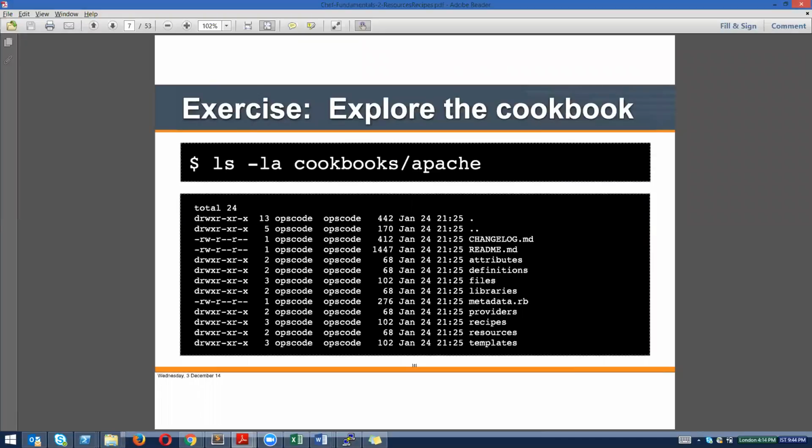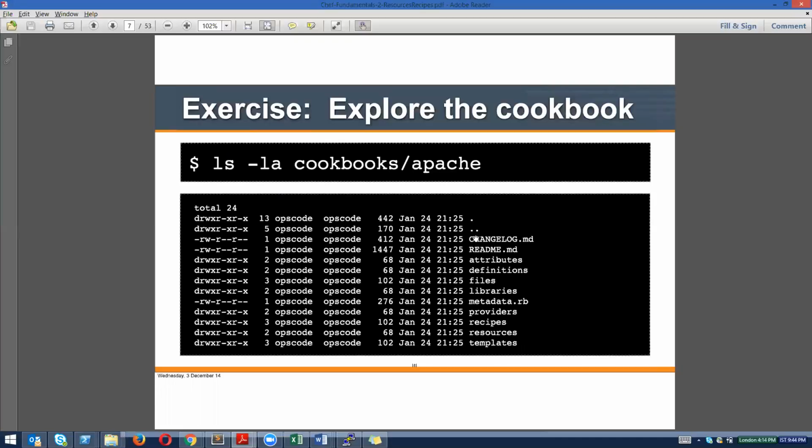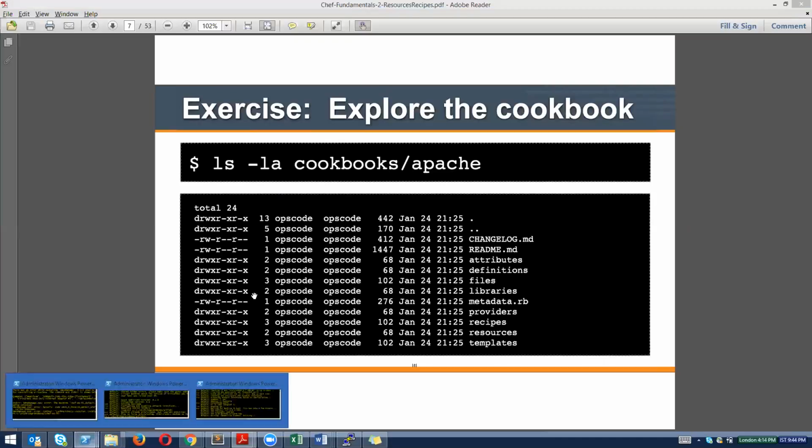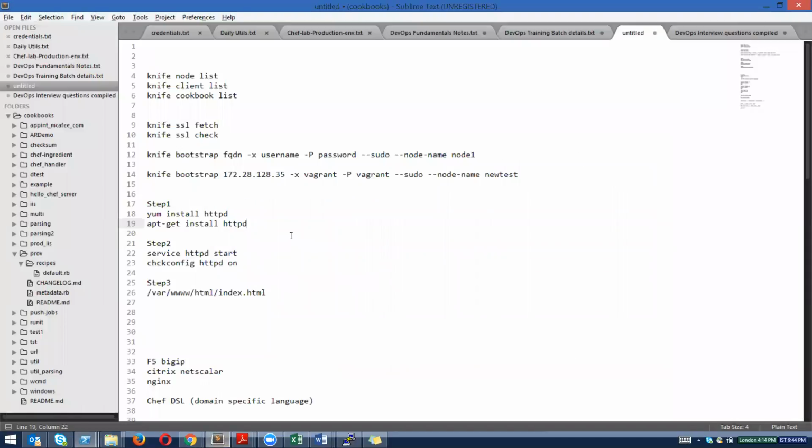Then you go inside the cookbook and open the default.rb file. How do you open that? You just need to go inside and do a VI, or a cat in Linux. I'll just show you. Suppose chef repo is the folder. Inside chef repo, you have cookbooks. The name you have for the cookbook, Apache, will be listed over there.